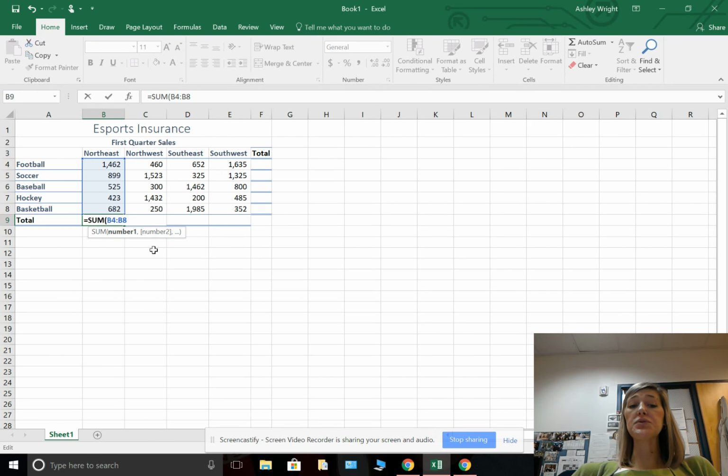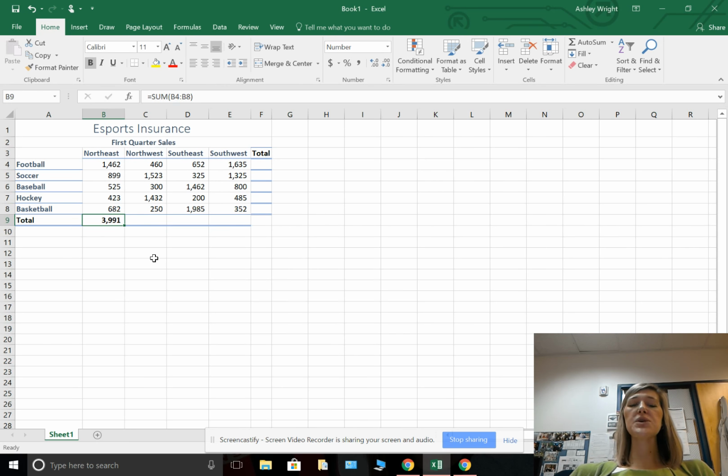So we want to use the range. Again, you wouldn't want to do equals sum B4 plus B5. Wrong, okay? You'll only get adding right if you use the sum function. Whenever you're adding, you should really always be using sum. If you're using two numbers, you don't have to use it, but honestly, it's so much easier than even writing out a simple function. So always use it. I'm going to close this up with a closing parenthesis, hit enter, and Excel returns the value to me.